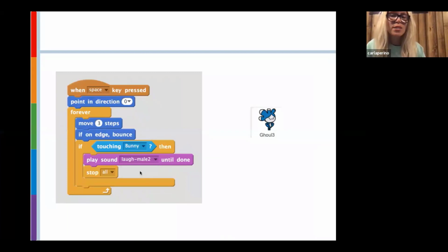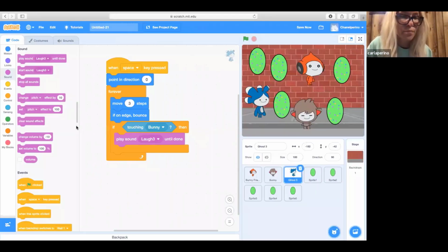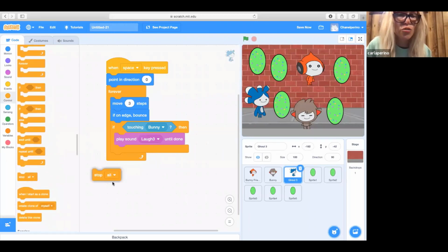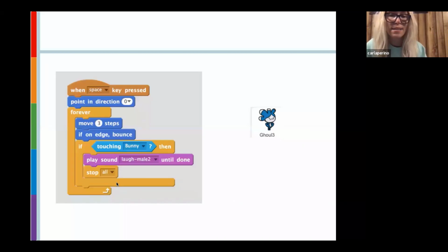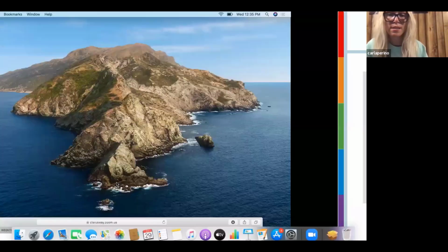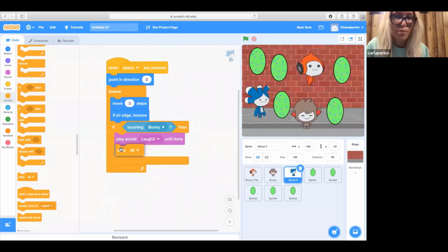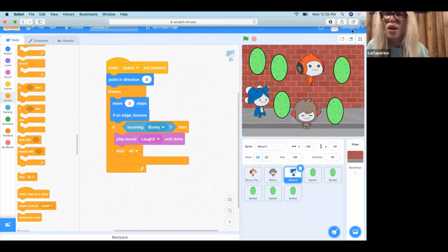And the last one for that section is going to be that stop all button. It's going to be in that control and that stop all. Now for the placement, it is underneath that play sound, okay? It's going to be that play sound. Can we use the one named Crazy Laugh? Yes, if you want to use that Crazy Laugh one, whatever sound, guys, you can use whatever sound you want. Go for it.